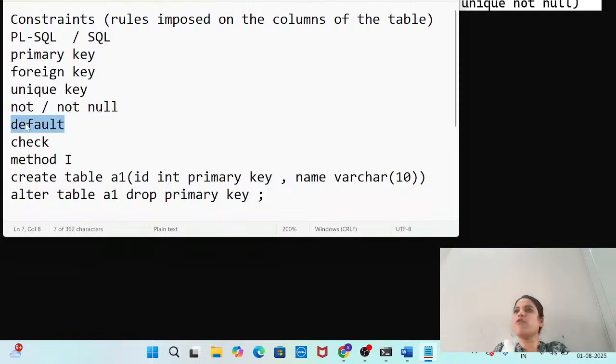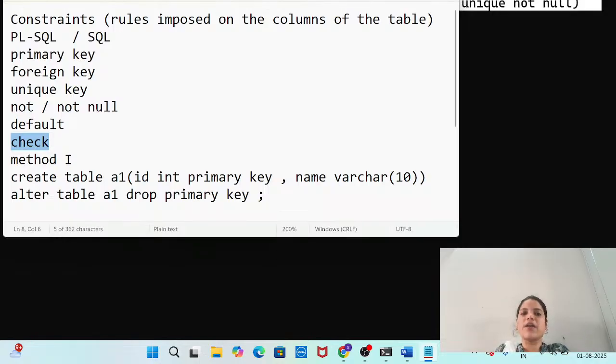Fine. We learned what the default constraint is. If you want to insert some default values in the column, write it while defining the column, the way I inserted the subject name as C++ while creating the column of the table. And check constraint is like if you want to impose a rule to check a certain condition, only if the condition is true, the data in that column will be accepted.